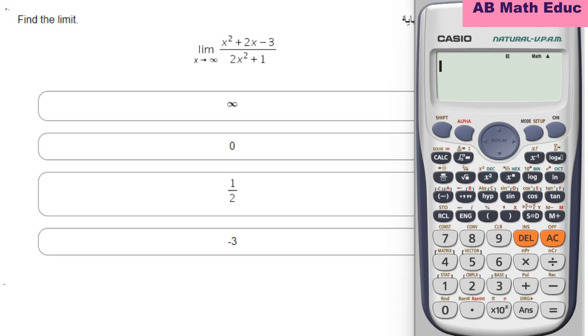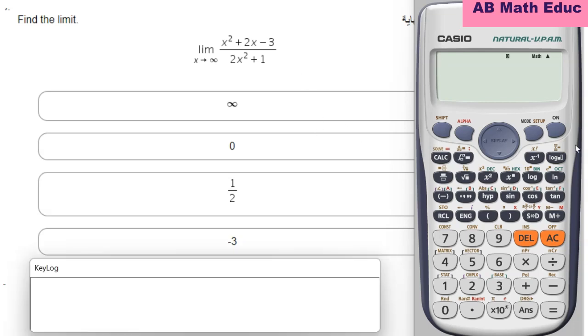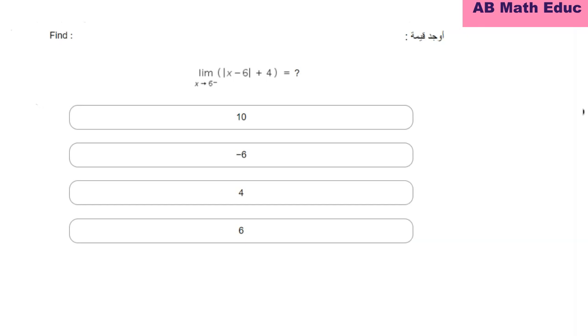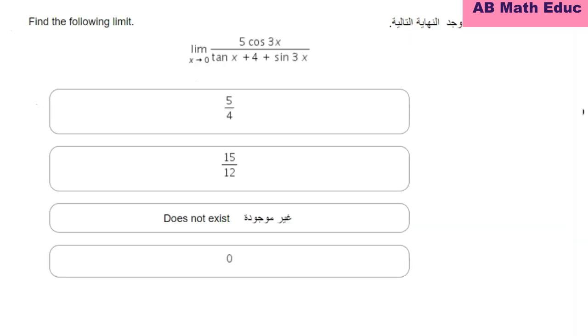Hi, today we are going to use our calculator to solve pretty EmSAT questions. EmSAT is for UAE students entering into college. You can also use it to solve SAT, WASSCE, GCSE, pretty almost all the exams. So let's go for now. We're going to look at various kinds of limits on the absolute, on the trigonometry.